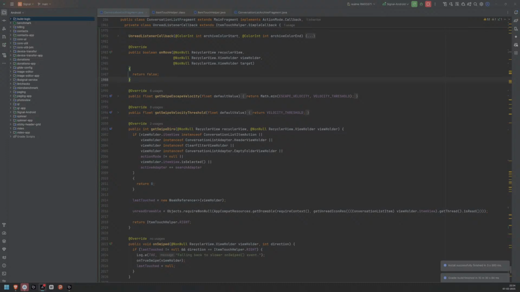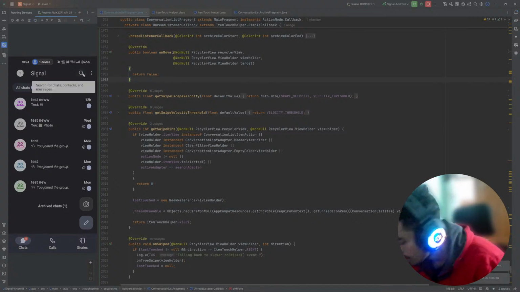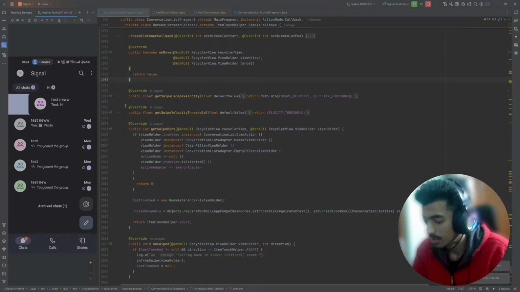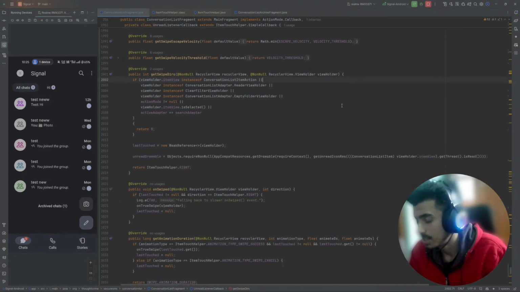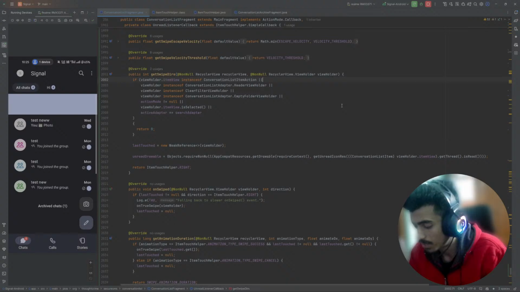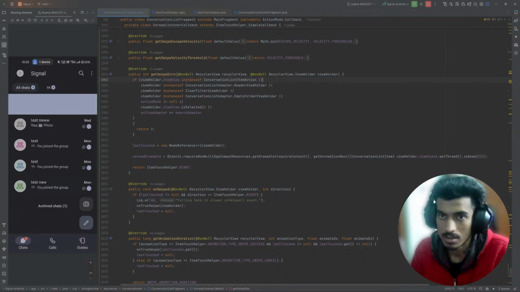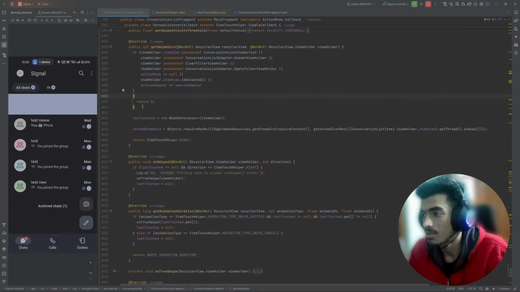Okay, so our project is launched, and there you can see. The problem is, it is working fine from the right direction. We are just not having the logo here. That is the first thing we are going to fix. Second thing is, when we are swiping, it completely swipes, and that we have to cancel. We have to cancel the swipe.